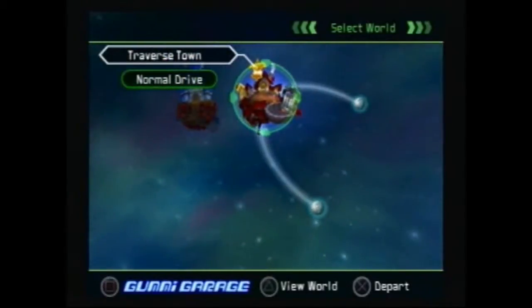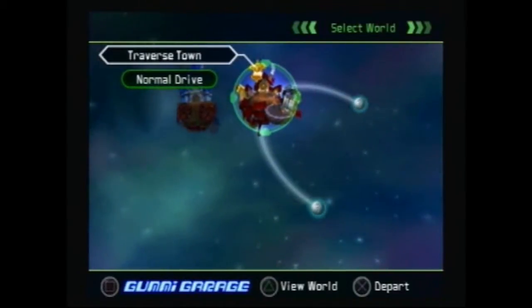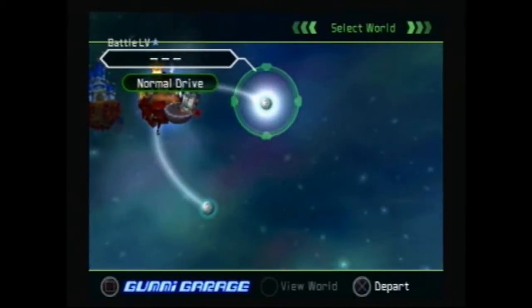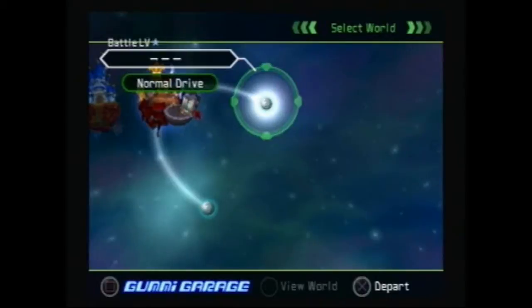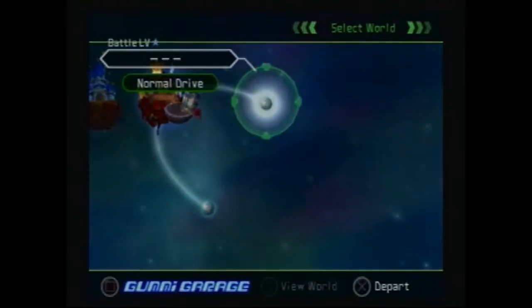Alright, this is the World Select menu. Here you can select the worlds you are going to travel to via gummy ship. Now, after leaving Traverse Town, you have a choice of two options, one with a battle level of 1, and another with a battle level of 2. We are going to go to battle level 1, because I'm not too sure how I would do at the level I am at in battle level 2.